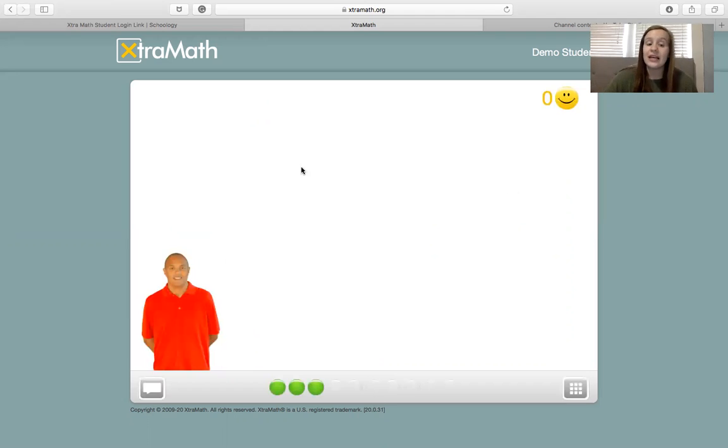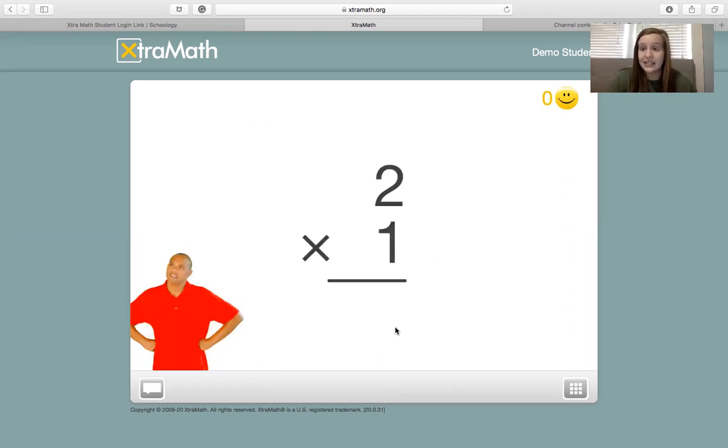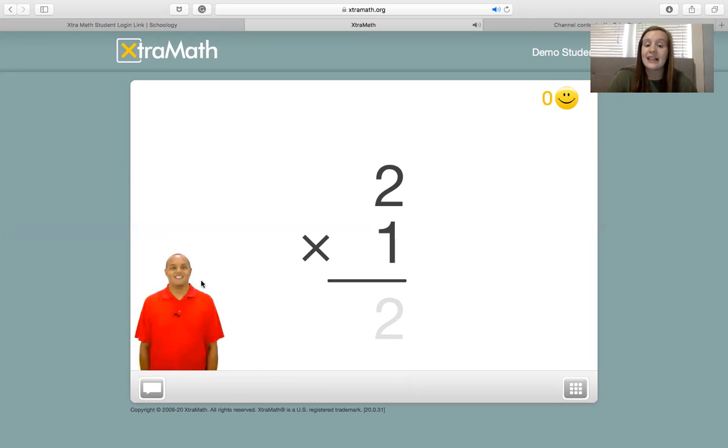So you can see once you click continue, you're going to get a screen pop up. When you're doing your practice test, you will not see the little teacher here. This is the Race the Teacher. I can click here to make the picture go away, if that helps you. But you're trying, once you get to Race the Teacher, to see who can answer this question first. You can see that in this case, the teacher actually answered the question first.